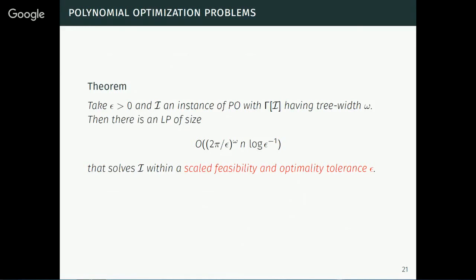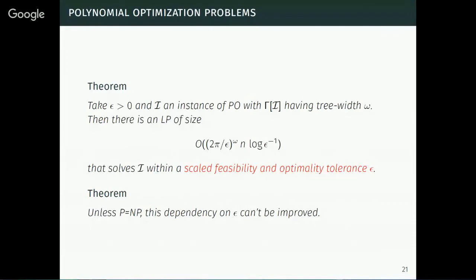Yes. The problem of the continuous variable. Exactly. So this is what I was just saying: unless P equals NP, not even you do need this approximation, and this epsilon dependency cannot be improved. As you can see now, we have a 2 pi over epsilon to the omega, which is the bad term, and we really try to get rid of this thing. And this is what this theorem is saying, that you cannot really remove this.